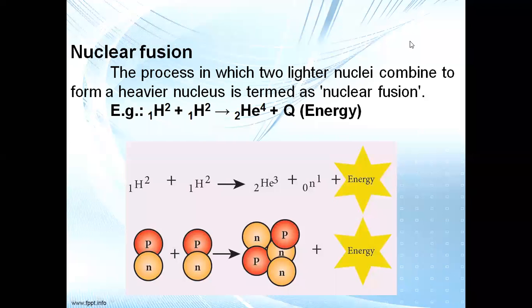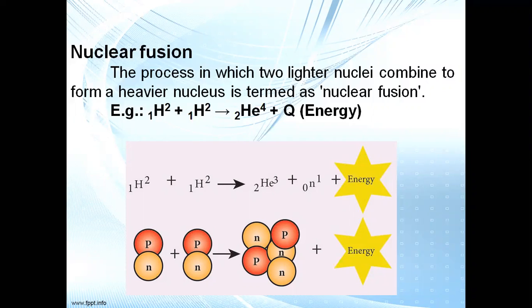So already we know that in the process of fission there are daughter and parent nuclei. The mass of the daughter nucleus formed in nuclear fusion is less than the sum of the masses of the two parent nuclei. This difference in mass is called mass defect.